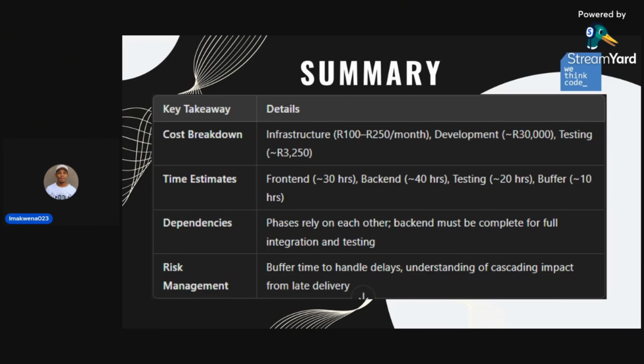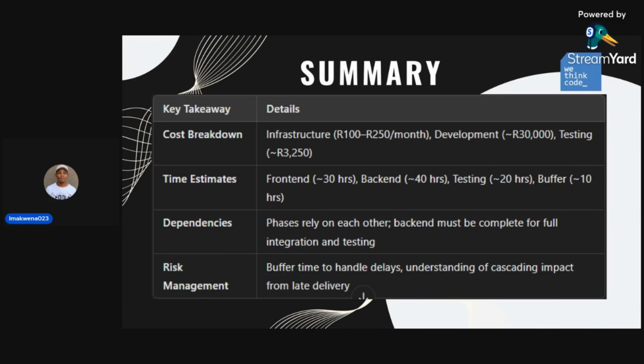We included buffer time to handle any unexpected delays, recognizing that dependencies between phases mean careful timing is essential for project success. That will be all from me.